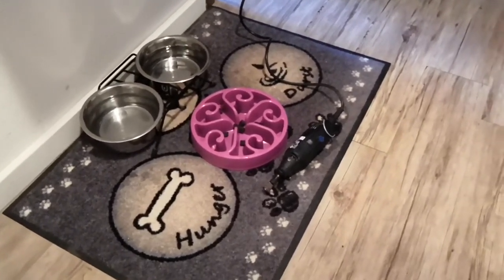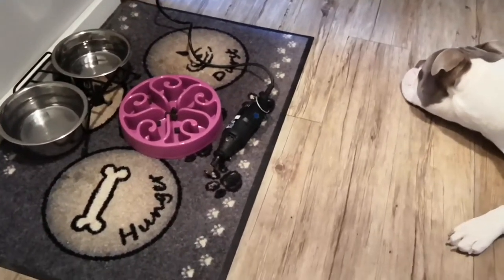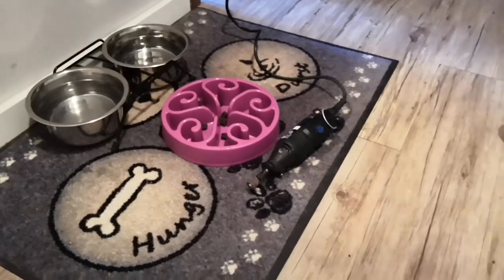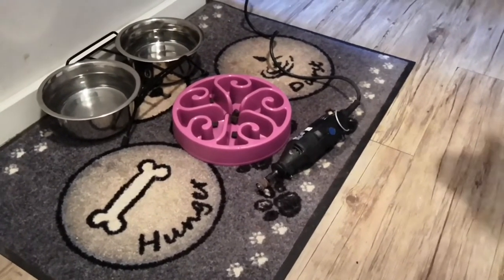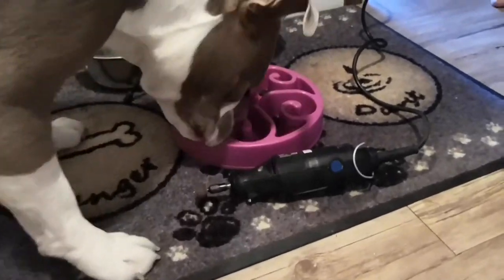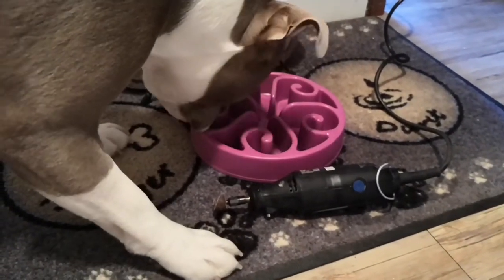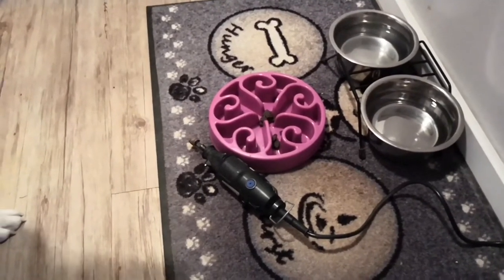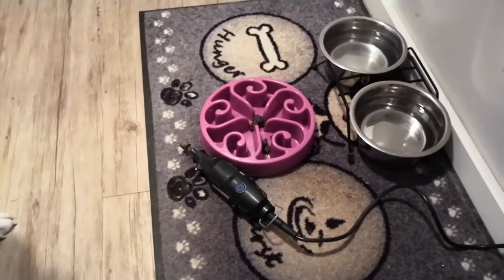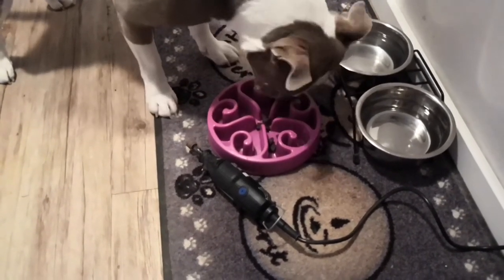When you start practicing with having it on next to them, always turn the grinder on low. I'll be at the outlet plugging it in and out while she's eating — start with one second on, then let her eat the rest. Gradually work up to a few seconds on and off, gauging her comfort level. If she's uncomfortable, always go back a step. After mastering a few seconds of pulsing it on and off, try to progress to having it on the whole time.